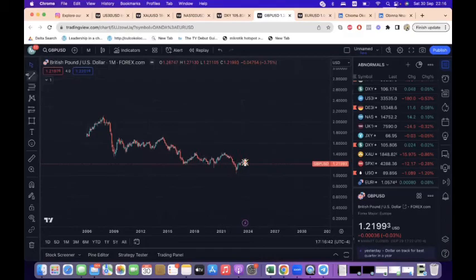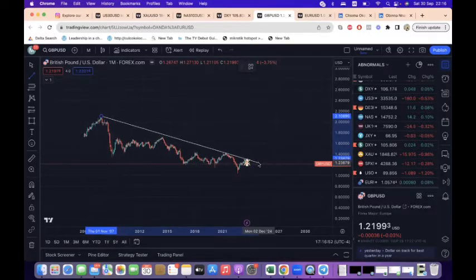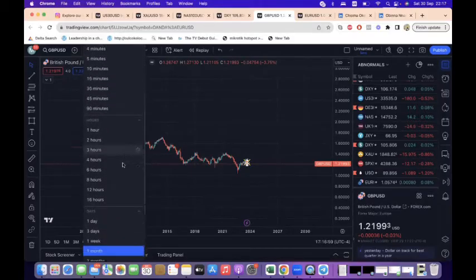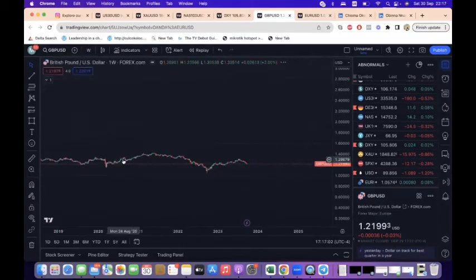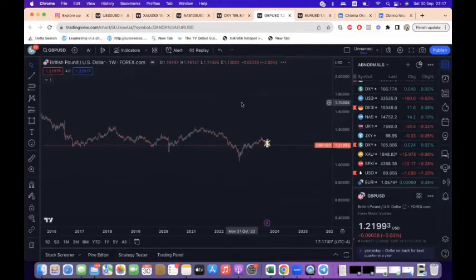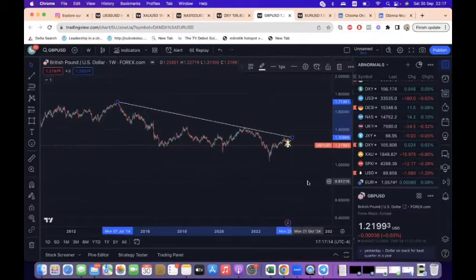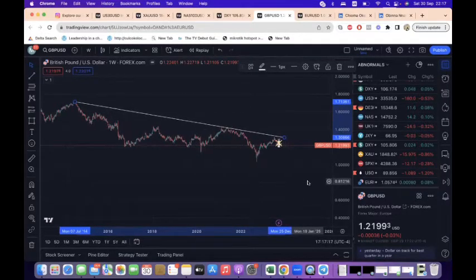Okay, let's see what's happening on the monthly time frame. Can clearly see it's a downtrend. What should you be doing in a downtrend? You should be what? Selling on a downtrend, right? Good. So on the monthly, we know GU has been going down. On the weekly, you know, GU has been going down. She's been going down.